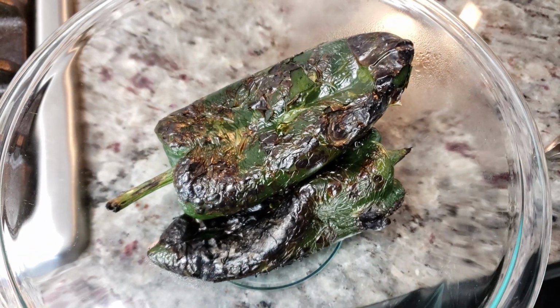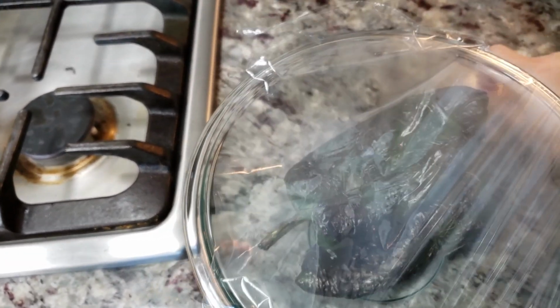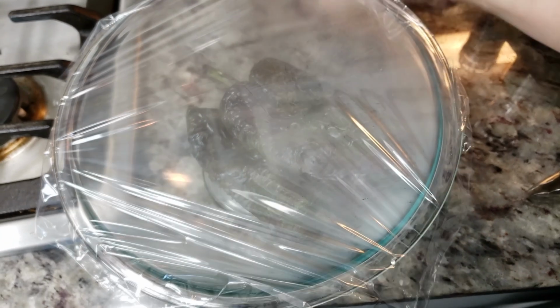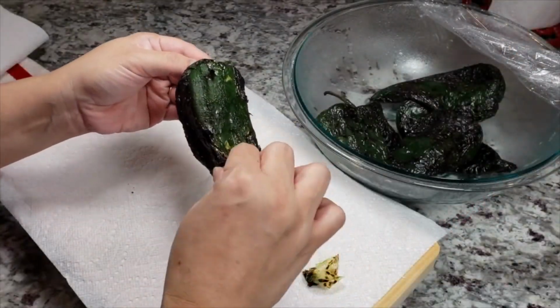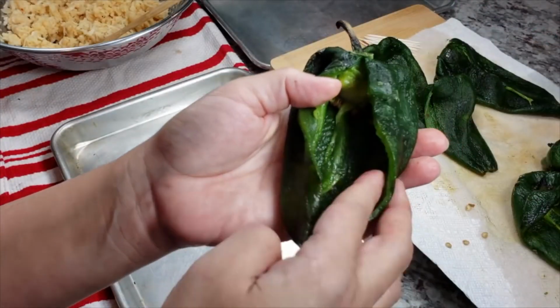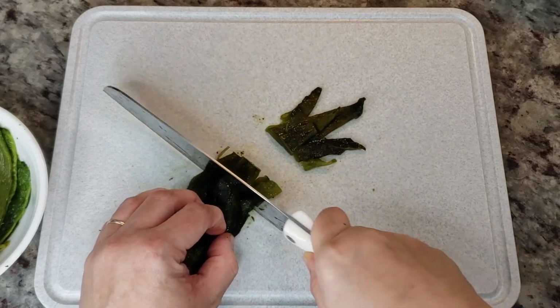So once your poblano peppers are charred on the exterior all over, I'm going to add them to a bowl with cling film and let them sweat and set for about 15 minutes. Then you'll want to peel all of the charred skin, remove all the seeds and remove the stems, then give it a rough chop.